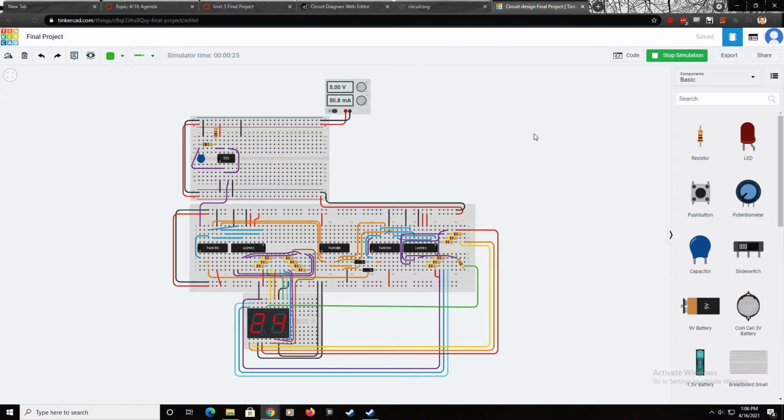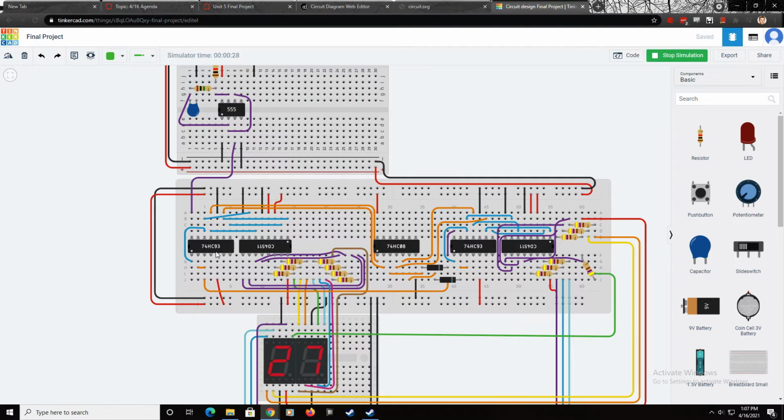But anyway, I eventually settled on this system, which worked pretty well, and that is 2 binary counters and 2 binary to 7-segment display decoders. Don't remember exactly what they're called. So basically, I have the 555 timer, which sends pulses to the binary counter, which adds a number every time it receives a pulse, and then that gets decoded by these 4511 chips and sent to the 7-segment displays.